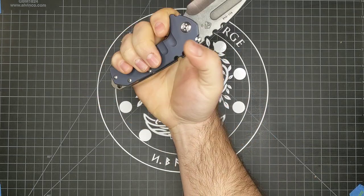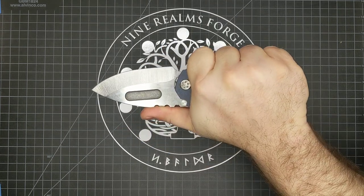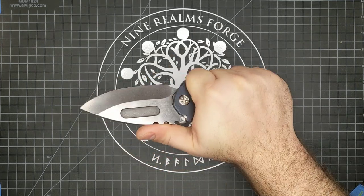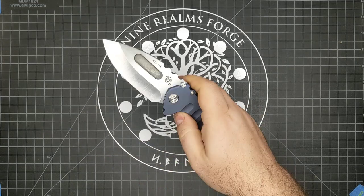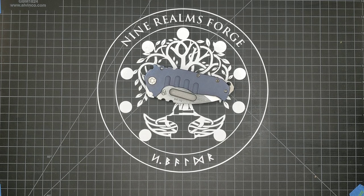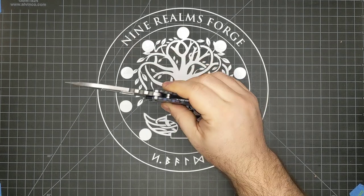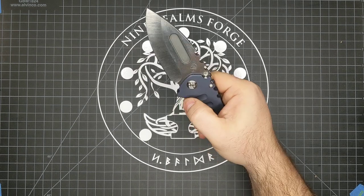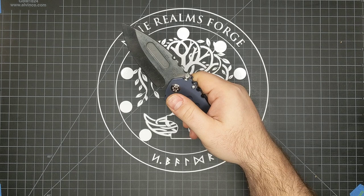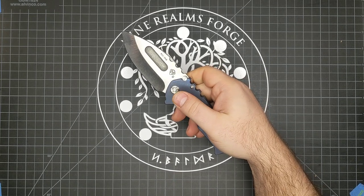Having this thing in the hand — those of you who've handled Medford before — I'm feeling this handle completely. This knife was really made for my hand, no two ways about it. There are only two knives in my collection that I can say really feel like they were made for my hands: this one and the Shirogorov 111, which is a 4.37-inch blade. Once you get it in the hand, I can start to credit the impression that it will survive any number of apocalypses and open cars like soda cans and hold up while doing it.